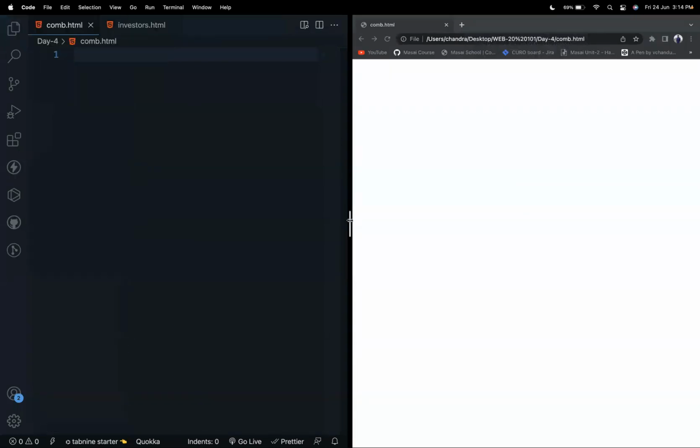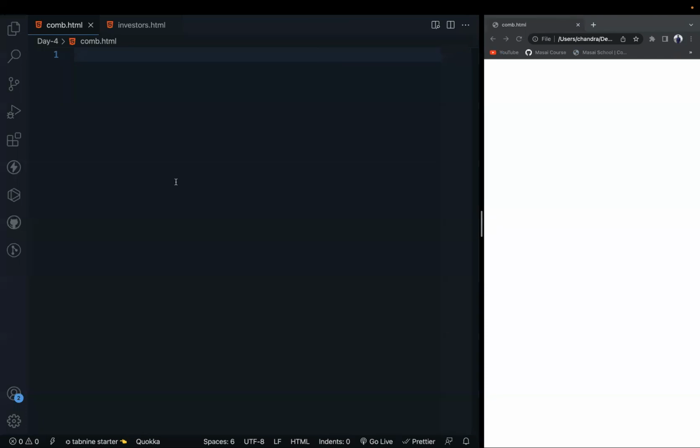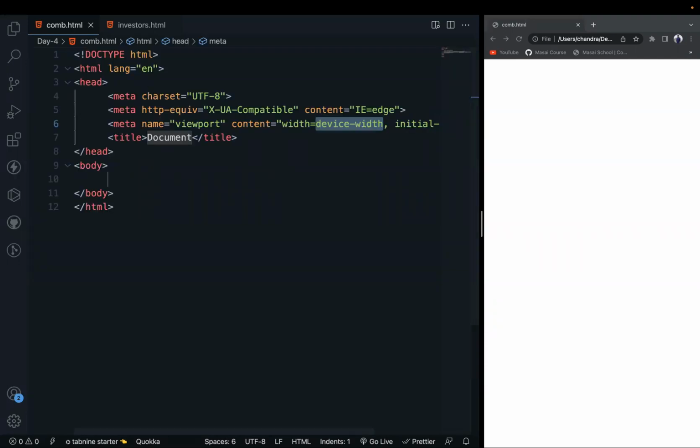Cool. So there is one shortcut for getting the HTML template. We were writing HTML previously for each and every question, right? So I'm writing head and I'm writing body. Okay. So there is one shortcut for getting this template. It will be inbuilt whenever you install VS Code. That is, you can simply type an exclamation mark and then press enter.